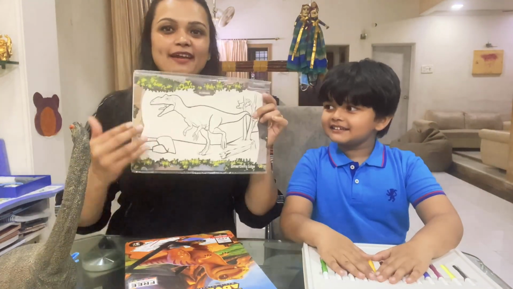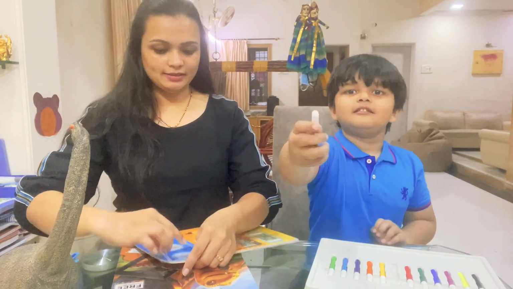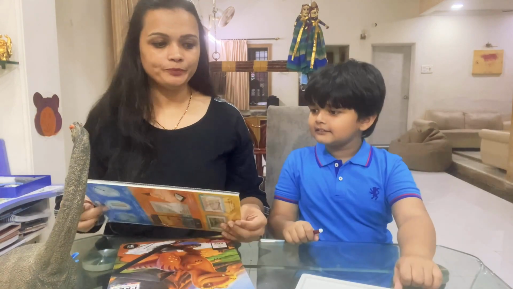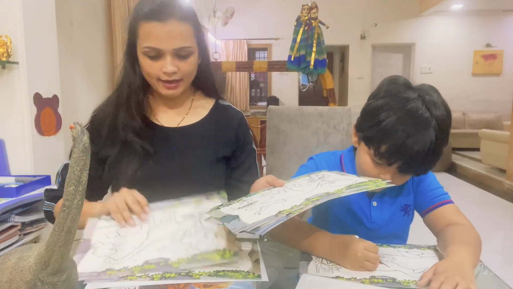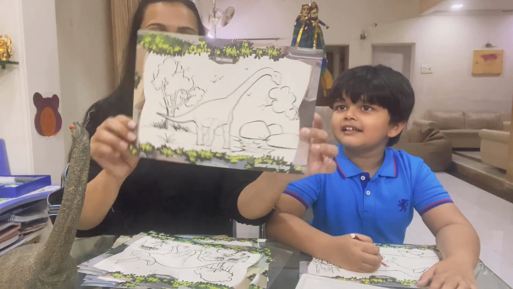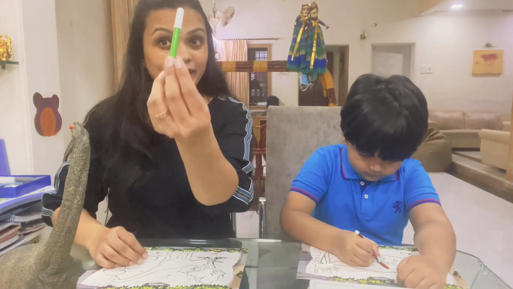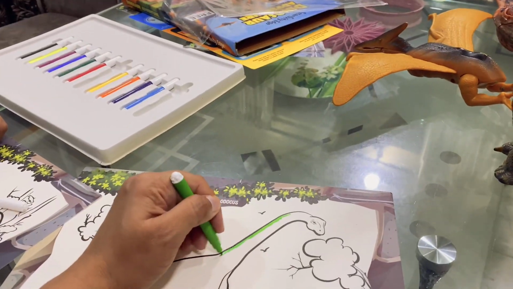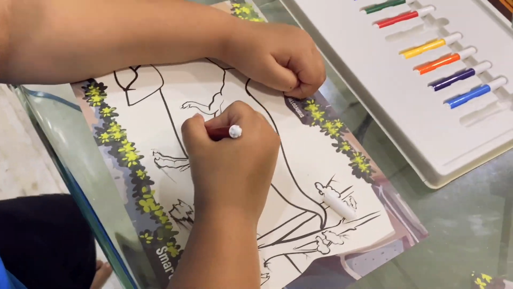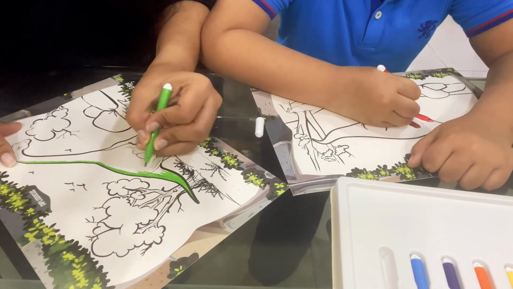Okay, let's start the coloring part. All right, Ayaan? Yes. Let's get with the fun part. Let's start the coloring. Yay. Okay, which color do you choose first? Mama is going to take green. Okay. Oh, you can take your favorite one. Okay. I will take this one. It's diplodocus. I choose green. It's a rainbow T-Rex.